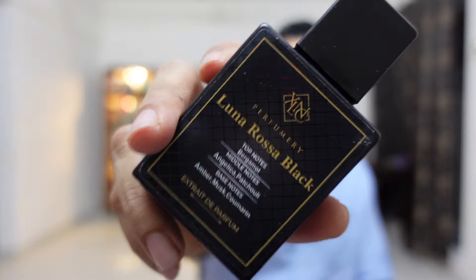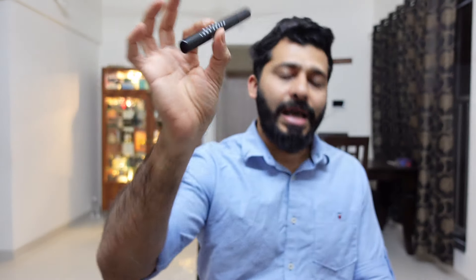I'll be very honest — the last two are not my favorites. People watch half my videos and only concentrate on the ones I praise and then say I'm a paid reviewer — I don't care. The fourth one is a Prada Luna Rossa Black inspiration. I don't have the full bottle but I do have the official miniature. Honestly, if the name wasn't written as Prada Luna Rossa Black, I wouldn't have related it to that — meaning it's not that close. I'd say about 60 to 65 percent similar, and it's not a straight-through clone.